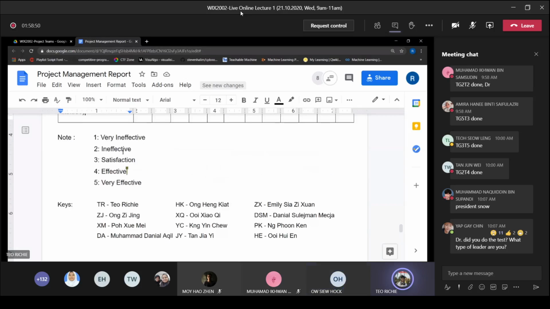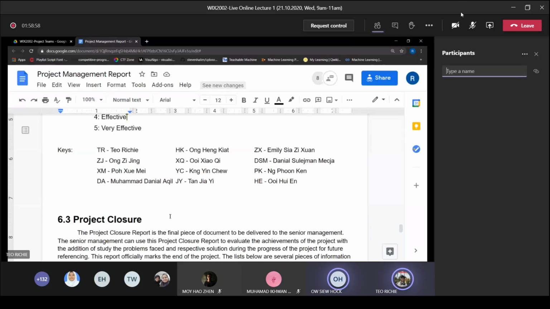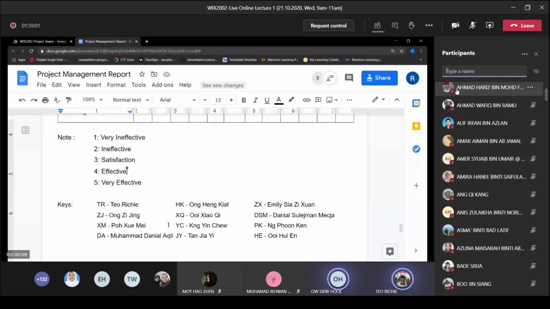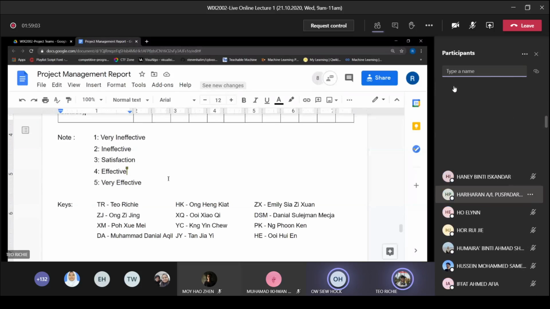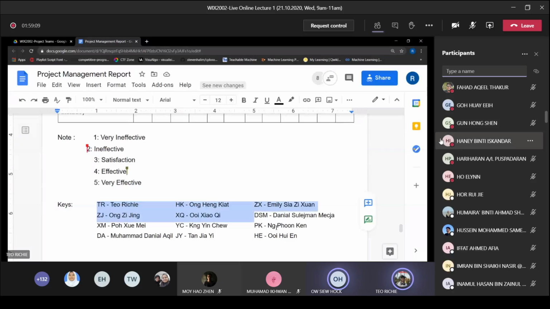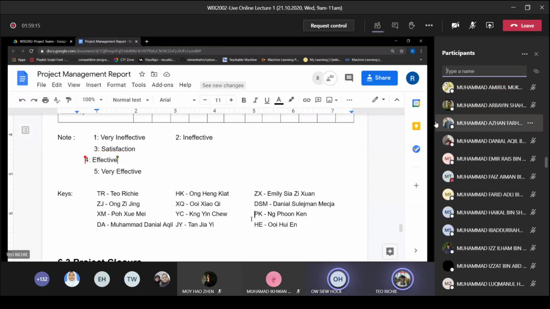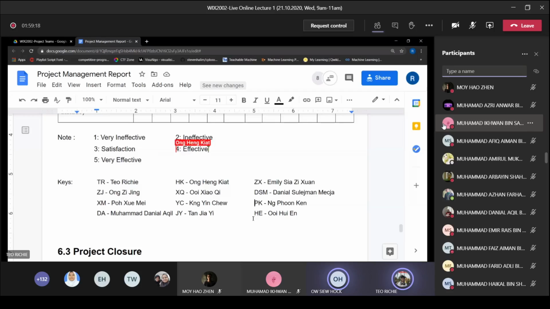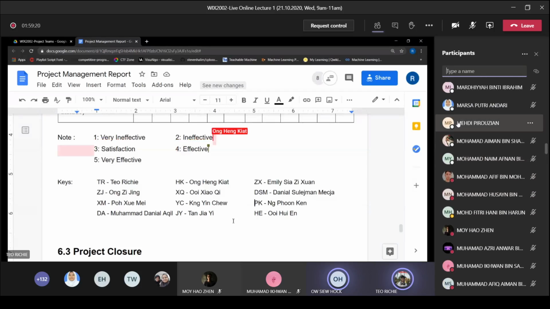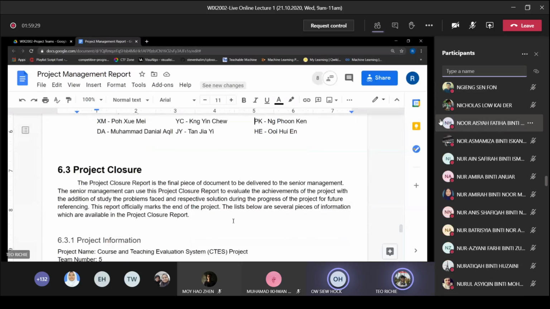Okay. And this would be the note for the score 1 to 5, and this would be the keys, which are the abbreviations of our names. You can make full use of space. Instead of listing down 1, 2, 3, 4, 5 like that, after 1 you tab and then 2 follows. Then you save a lot of space. It's just the keys for the names. See, one row can be the same. Then you save a lot of space. You see or not? Otherwise, one line can have 1, 2, 3, and the next one is 4 and 5. So you reduce the length of the report. Okay, so this is the report.